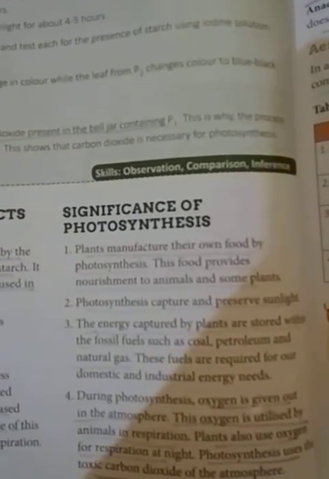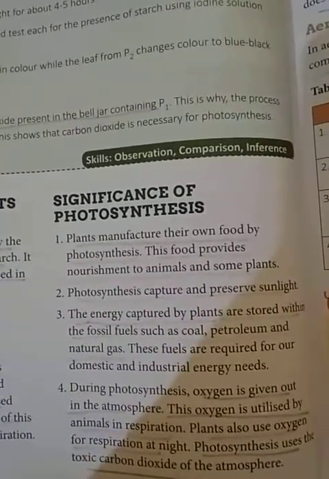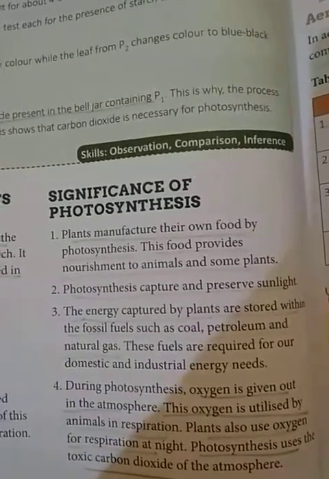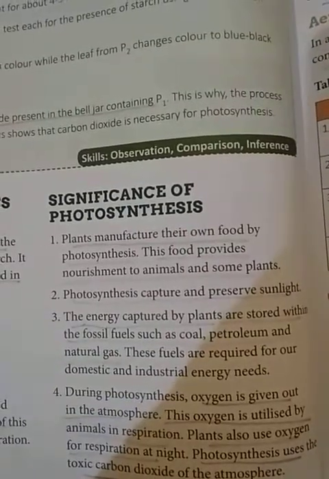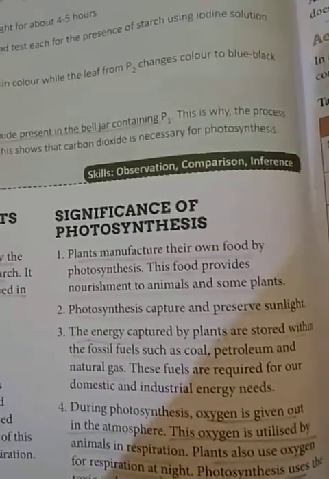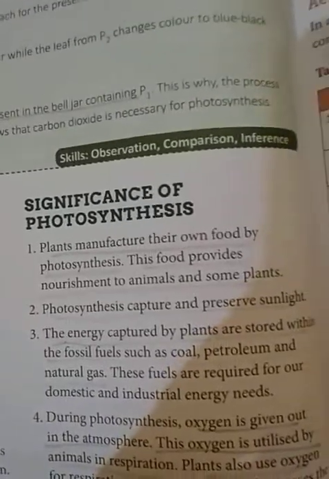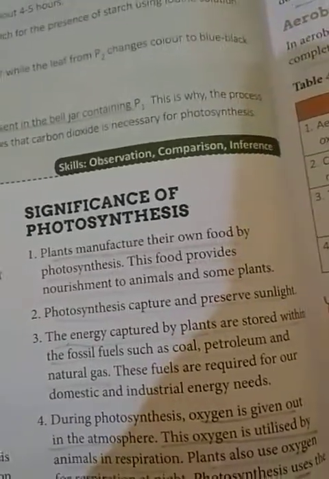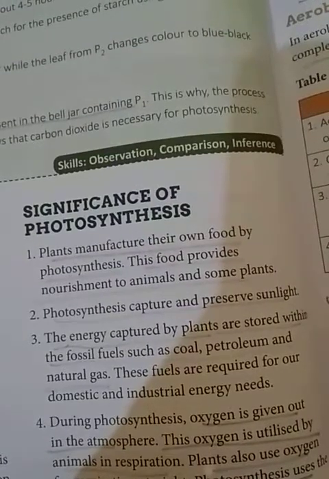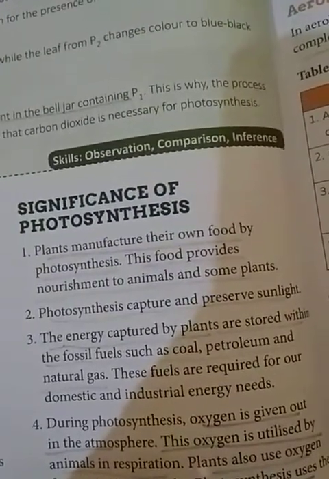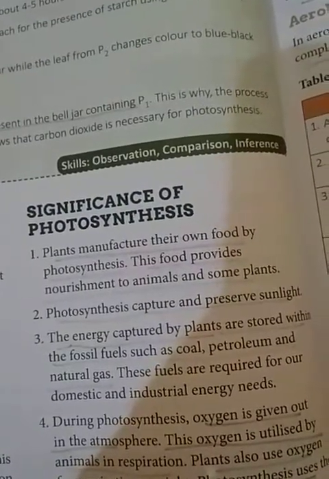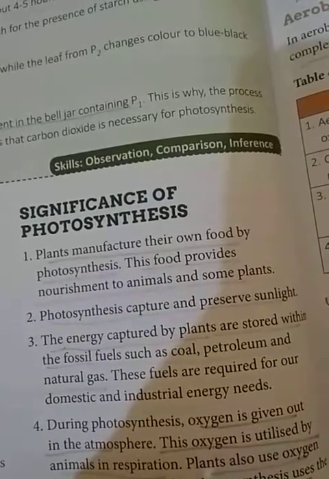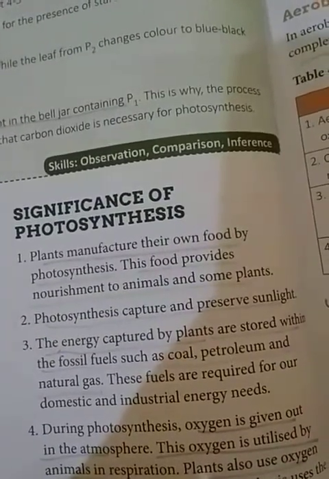Now we are going to deal with the topic of significance of photosynthesis. All of you know that the photosynthesis process is very important, because during photosynthesis plants manufacture food, okay, and that food gives nourishment to plants, animals and other living beings also. And during photosynthesis, what is going to happen? Plants capture and preserve the sunlight energy, okay, and this energy is stored in the form of fossil fuels.